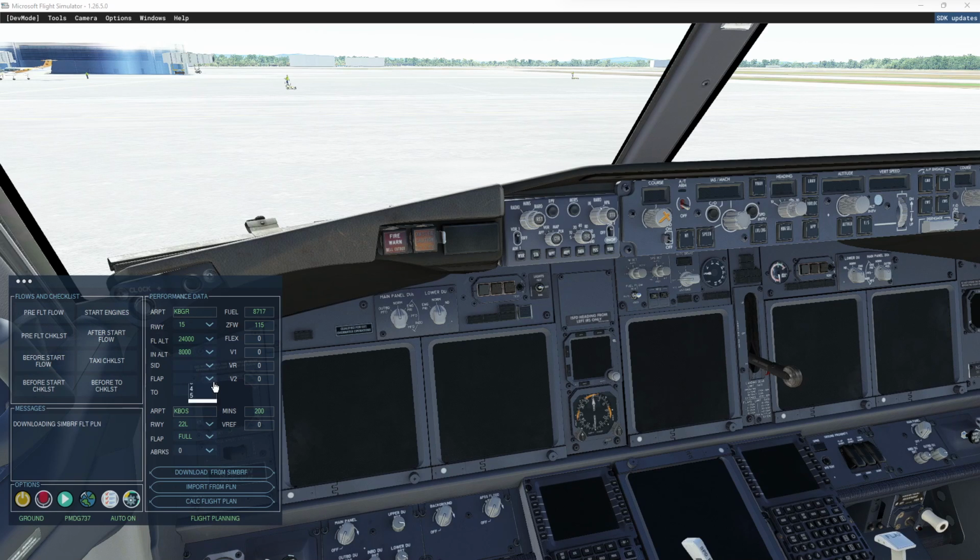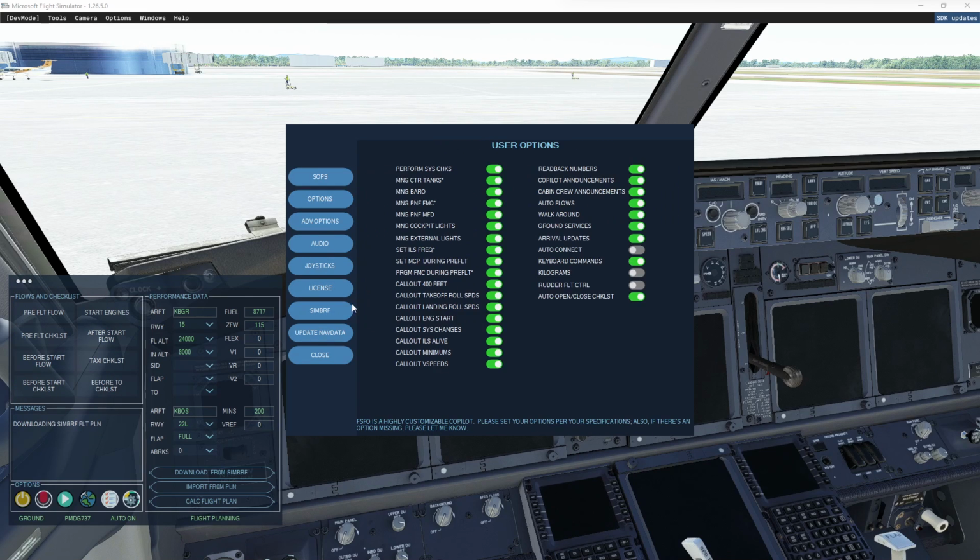All right, so I'm also going to set some other data because I am using the option for the co-pilot to program the FMC during pre-flight. I wanted to showcase that ability. Typically, I have that off because realistically, the captain would go ahead and program his FMC, but I wanted to showcase that ability so we have that in. Since I am using that option, it requires me to enter some data, for example, the flap setting.